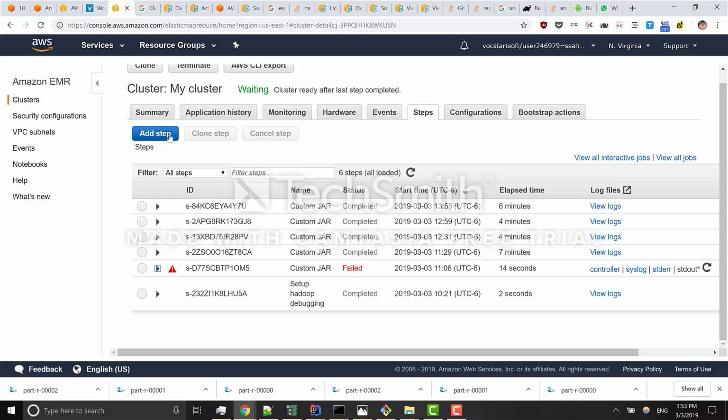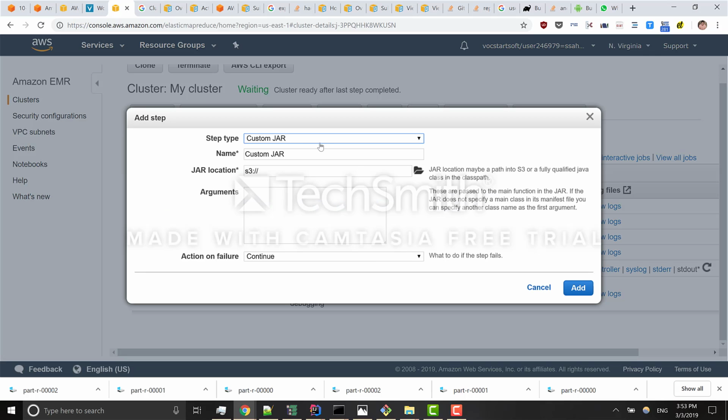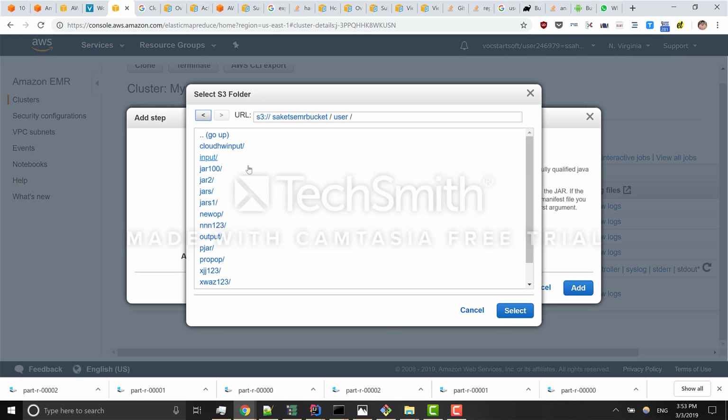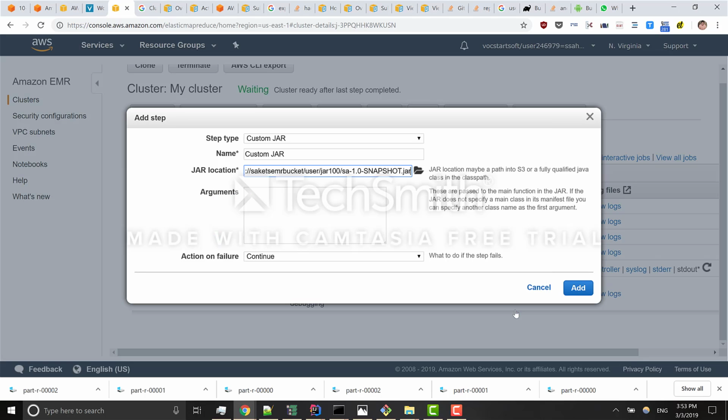So here what you have to do is click on add step, select the jar. As we had created this bucket, we'll go here, select the jar file, and then you have to pass the required parameters.